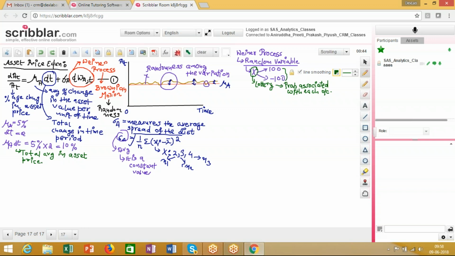The next thing that we would like to talk about is the Wiener process. Now, the Wiener process is a more continuous kind of randomness. Think about it like this: any outcome can occur from -infinity to +infinity. So a variable is there which gives us any possible outcome. That is what continuous randomness is. So bringing in continuity in the randomness, there is a variable x which can take any value between -infinity and +infinity.